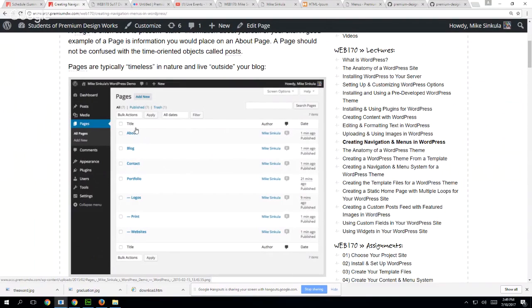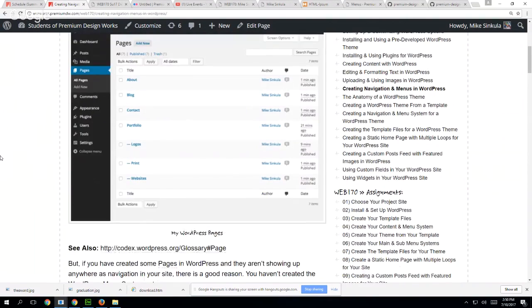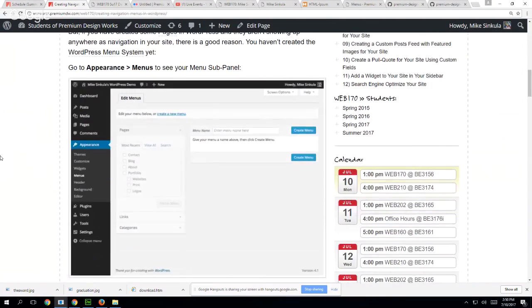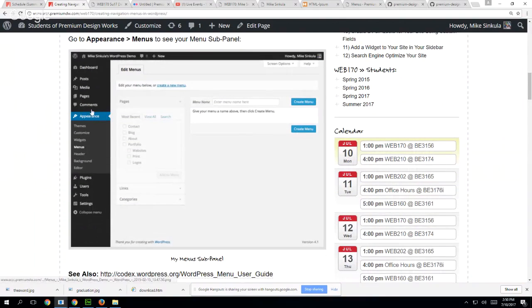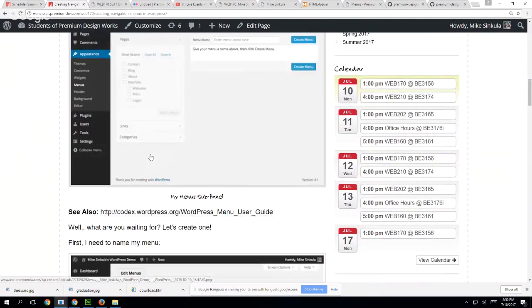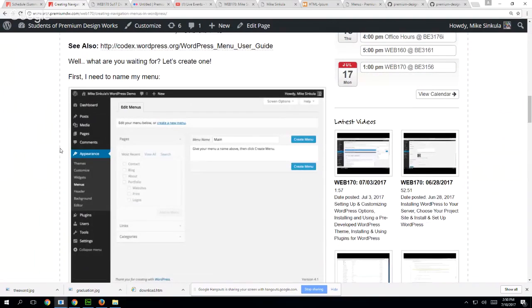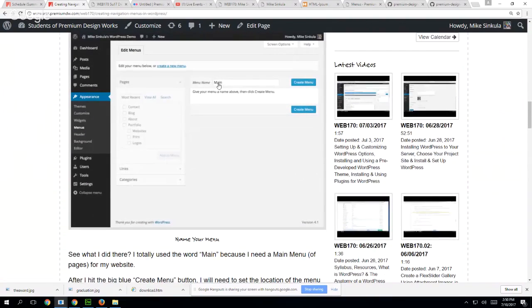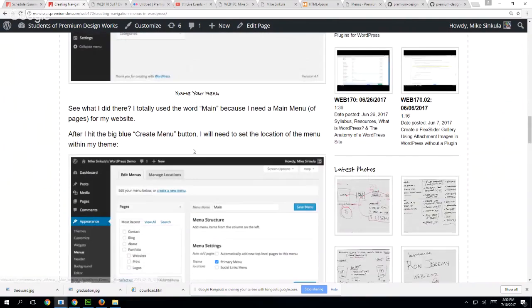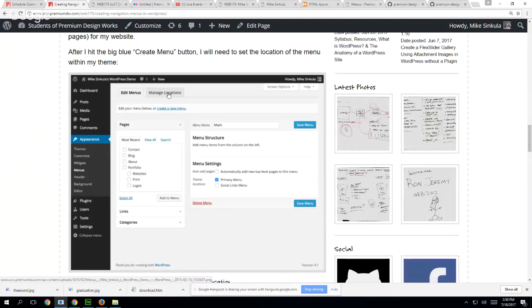Now these aren't arranged in a certain order, but these being subpages of portfolio is what I'm talking about. You want to go to your menus, appearance menus. You need to create a menu. In this case, I created main. You need to manage locations.